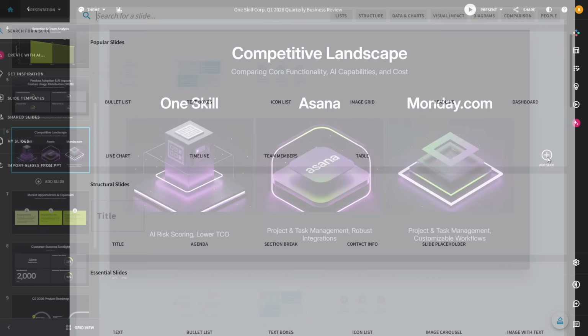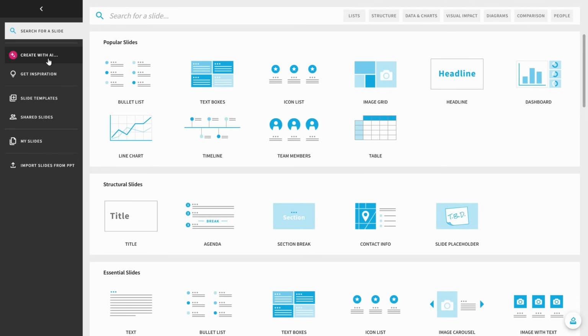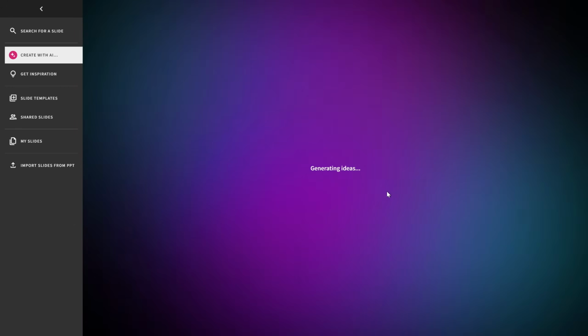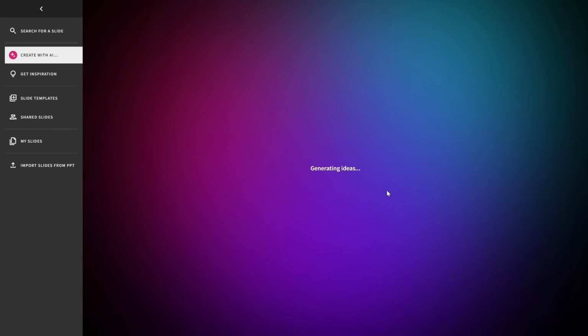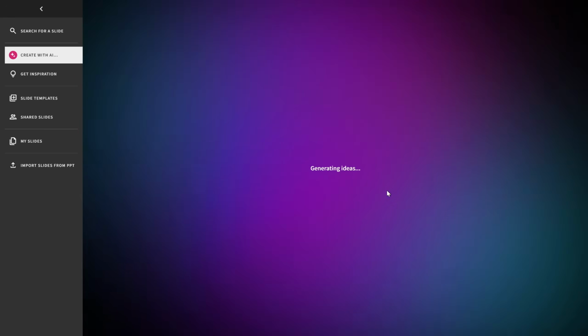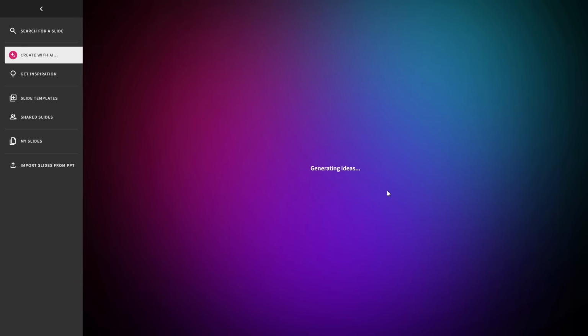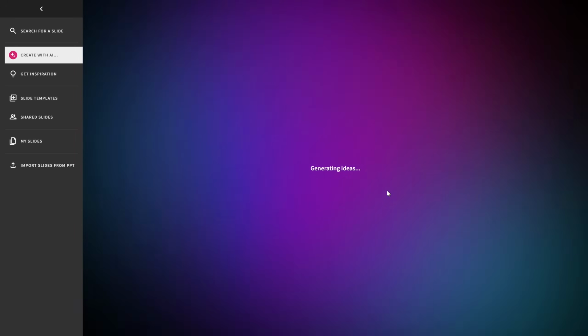That's looking nice. And to add new slides, we can click on the plus button and we can use AI over here as well. Let's ask it to add a new funnel slide, and let's see what we'll get. And I think this is the first time that Beautiful.ai is taking some time to think, but I'm sure we'll get some beautiful funnel slide design ideas. So let's wait a few more seconds, and here we are.